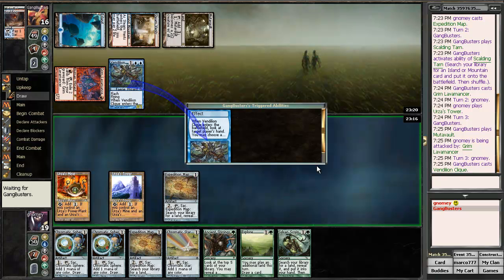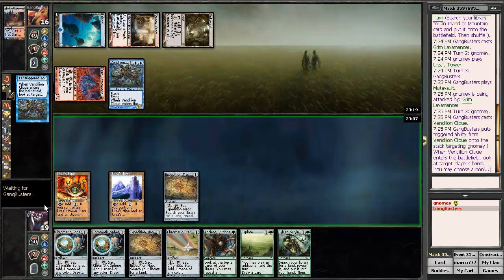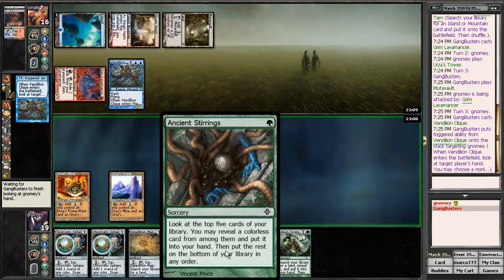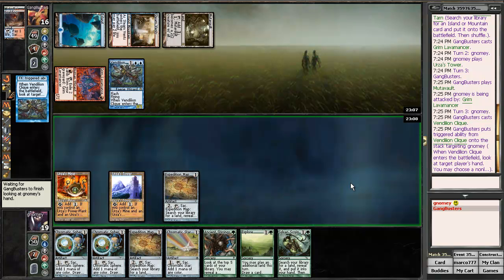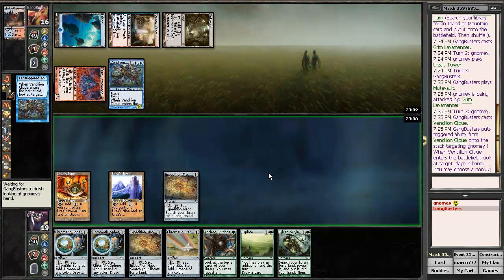Alright. Now that I didn't do that, I'm not sure if him casting Vendilion Clique is the right move, because now he's tapped out and can't counter if I had something else. Alrighty. Oh, I guess he can just get rid of the Ancient Stirrings here, which seems fine. That's really my only way to search for a threat at the moment. And I'm guessing that's what he's going to do.